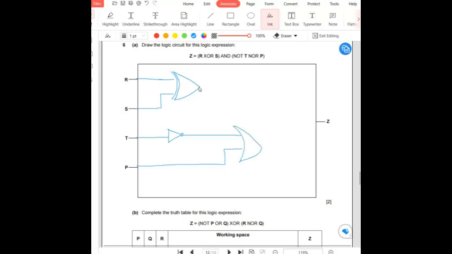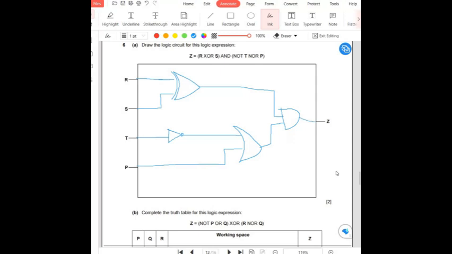Yep, my terribly drawn OR gate. And then we bring that together, bring that together, and that's where we get the AND gate. And that is our logic circuit.